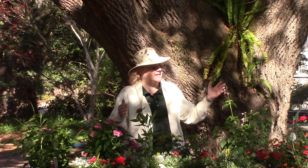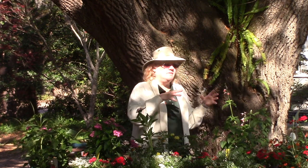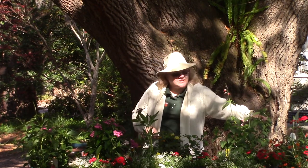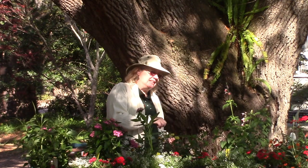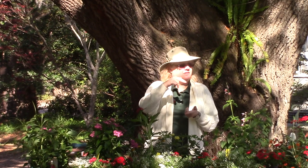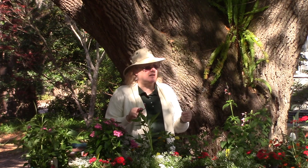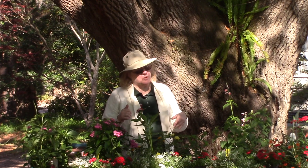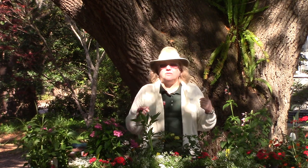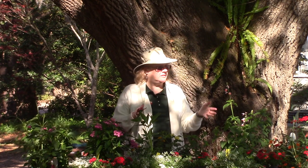If you have a garden that big, you probably want to get samples from each end. And for each sample, you get them within like 10, 12 feet to get it in different spots. This one might have a little more calcium, and this one might have a little less potassium. But you mix it all together in a little bag. Kind of bags my granny used to freeze butter beans in, and twist ties. You send it off, and they will send you a report back within 2 weeks. They'll also send a copy to the extension office. And so somebody there will contact you to help you understand what your soil test means.